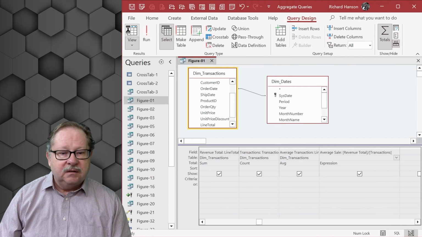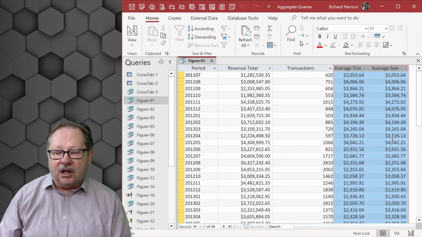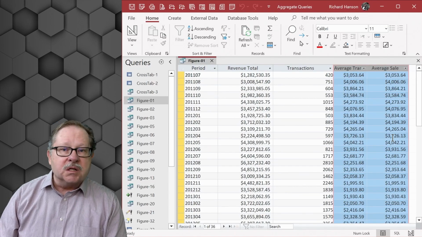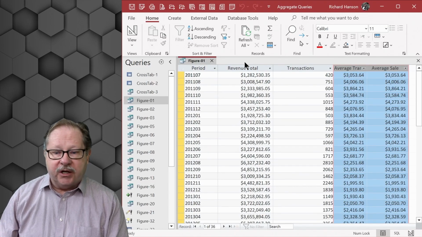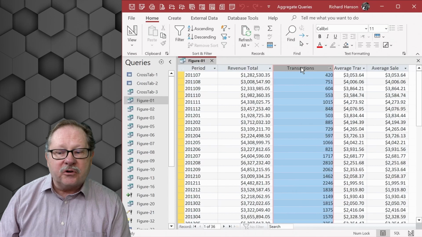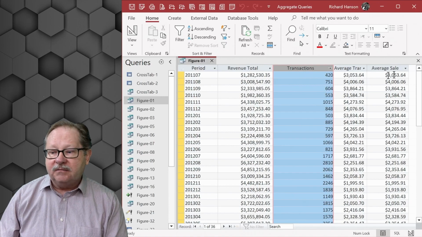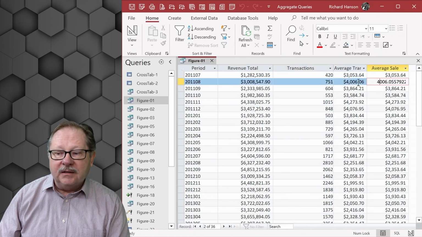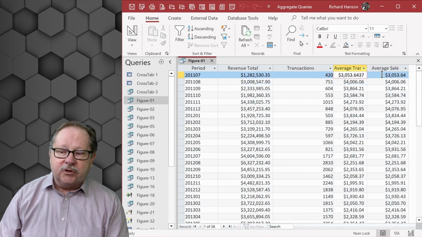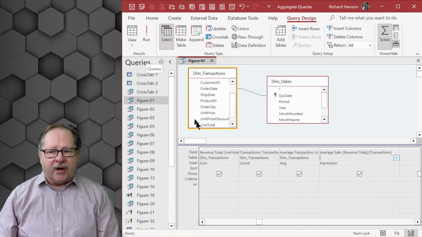And I'll close that and open that up. And notice that I'm getting the same dollar amount across here, proving that the average function in my totals line really does give me an average of the revenue grouping along with the period grouping divided by the number of transactions within that grouping as well. So this divided by that is, in fact, by formula, the same as the average function. Now, notice the average function only took it out 4 digits, and this has an insane number of digits behind it. So let's look at some of the other options, okay?